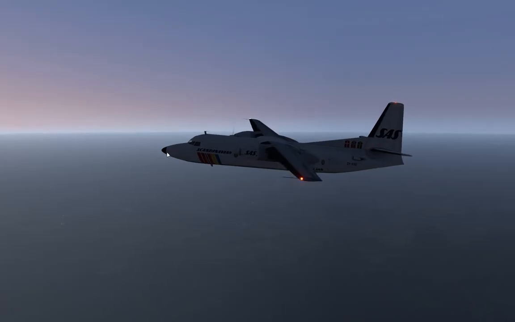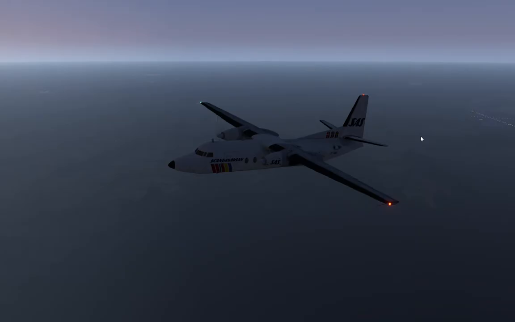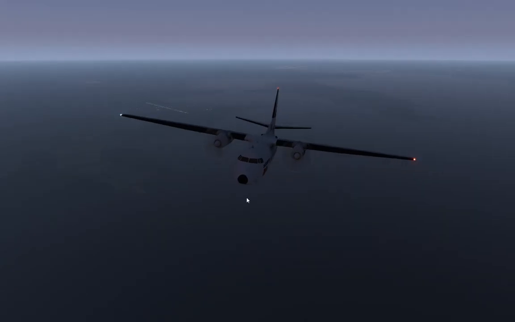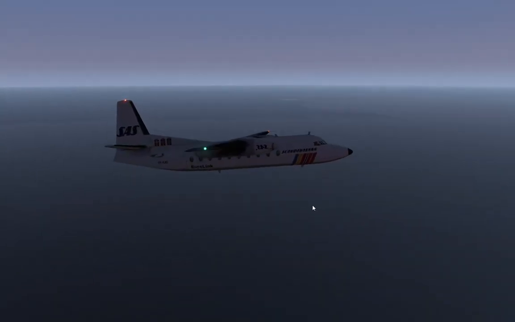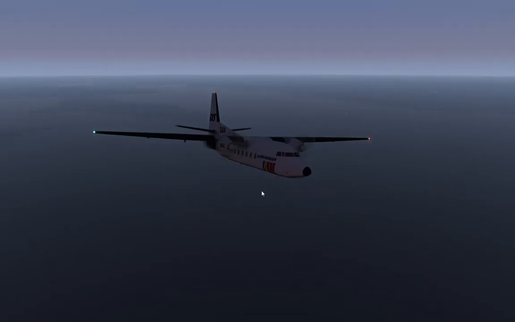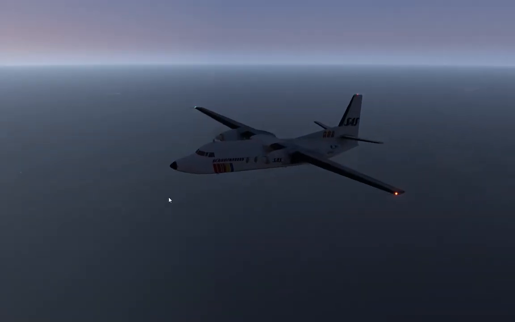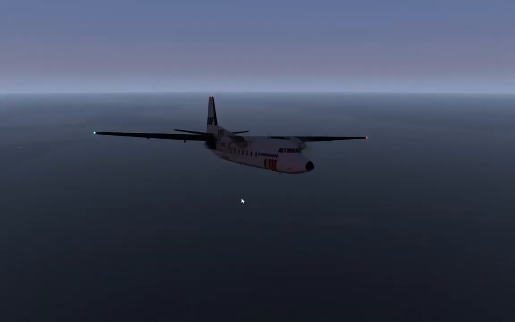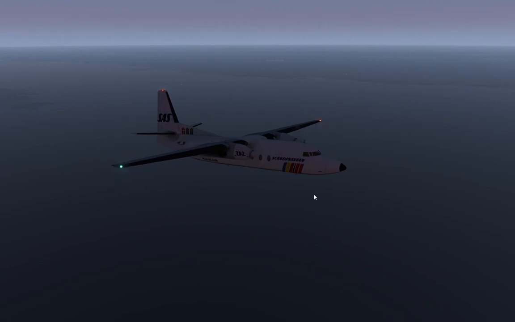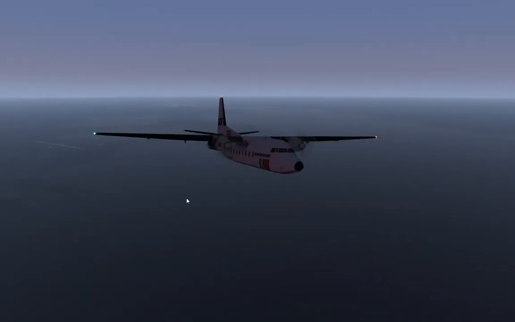It does not climb very well though, so it is quite a slow plane. It's not fast at all. So it comes with a few downloads. You can download the plane and then you can download some liveries. There are quite a few liveries around. I chose Scandinavian because I'm flying in Sweden, so that makes sense. But there's a few others around too, if you want one of those.